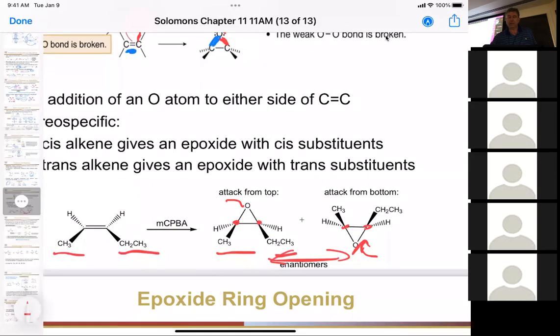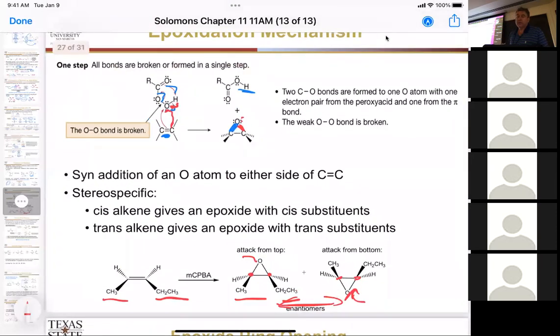Okay, so do we see how to make epoxides? We have two ways. Halohydrin with base, and it's going to close the ring to make the ether. So that's like a Williamson ether synthesis. And the MCPBA, metachloroperbenzoic acid. Yes? How are those enantiomers not the same molecule, like if you rotate one 180 degrees?